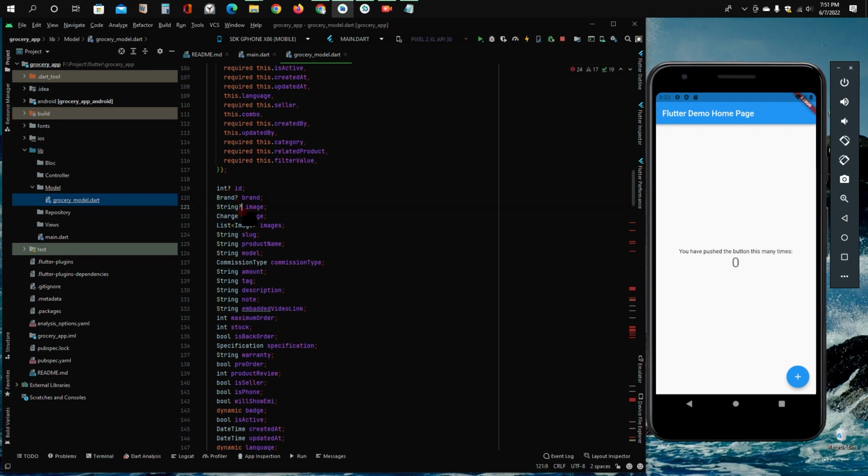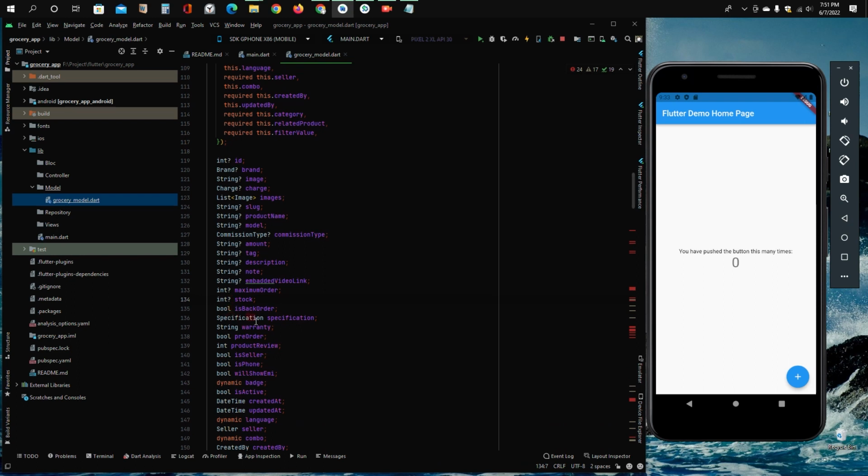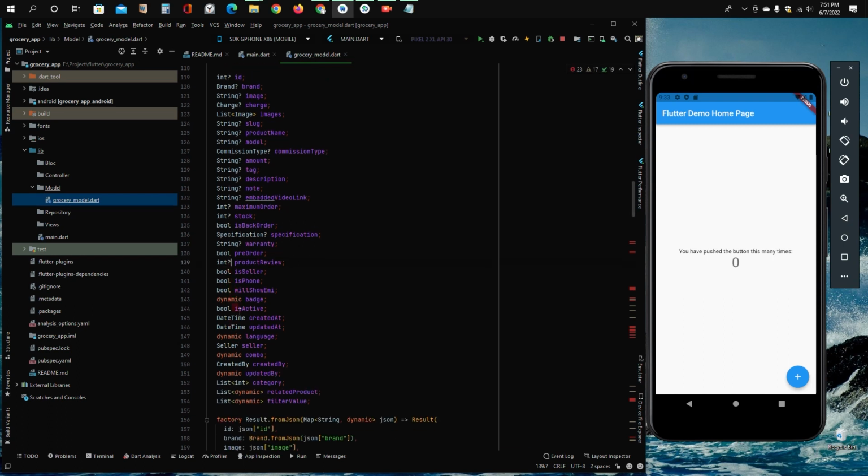These are some basic things. It is just for null safety.